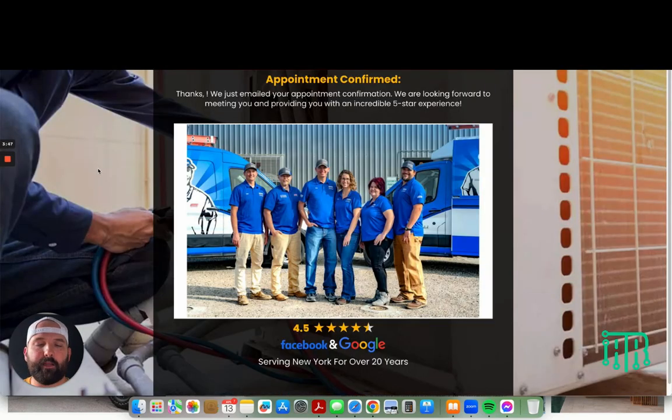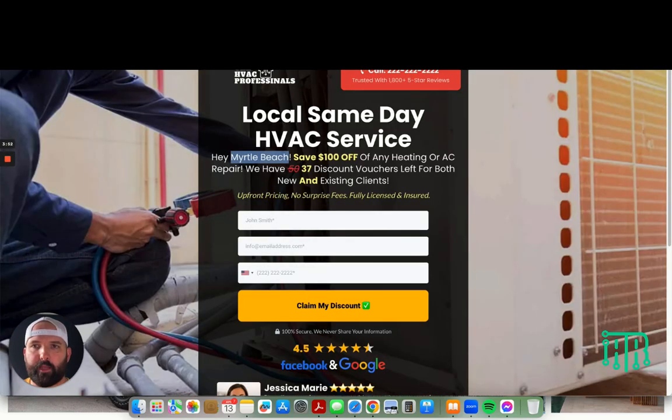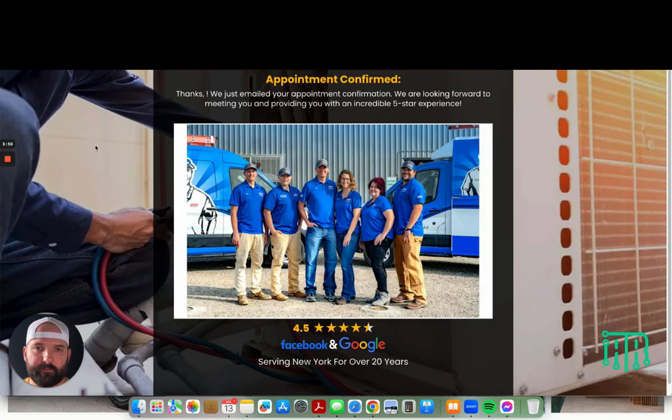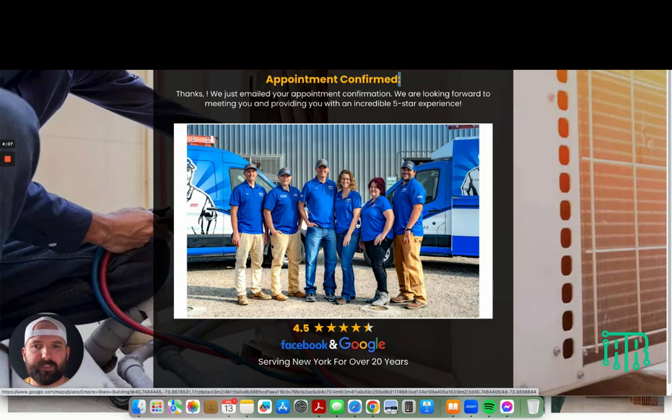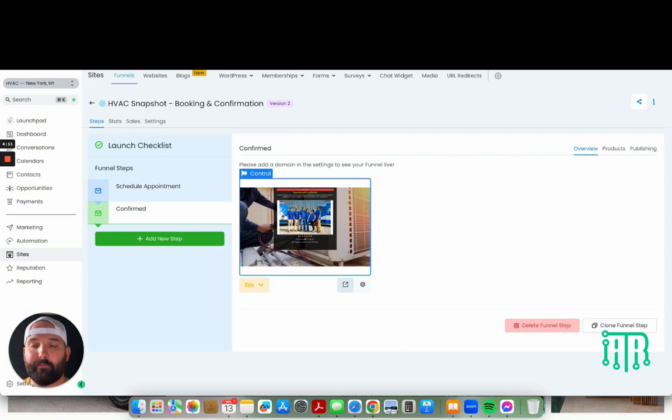You can see the background image is a stock image, and I use the same one pretty much for all the pages except for this top page. Get a real life image of the business, put it as the background, and then on this appointment confirm page, the appointment information will pre-populate up here with the date and the time. Get a picture of the team and put it right here in the middle. Smiling faces looking at the camera. It is amazing for getting people to actually show up to the appointments.